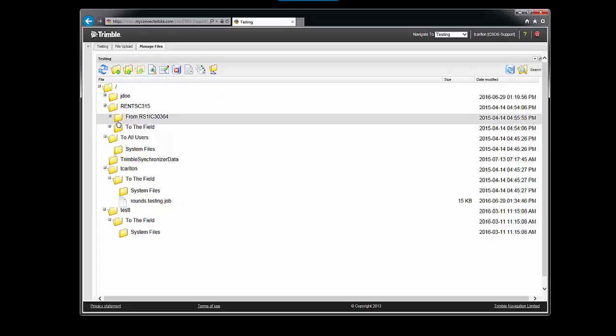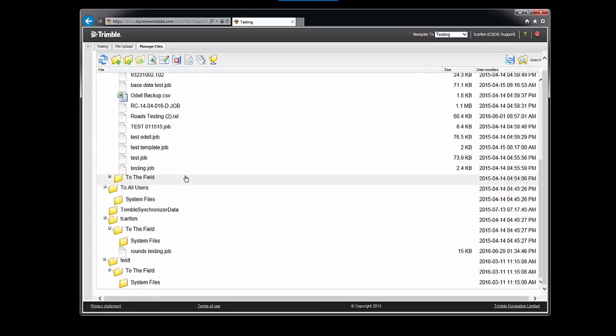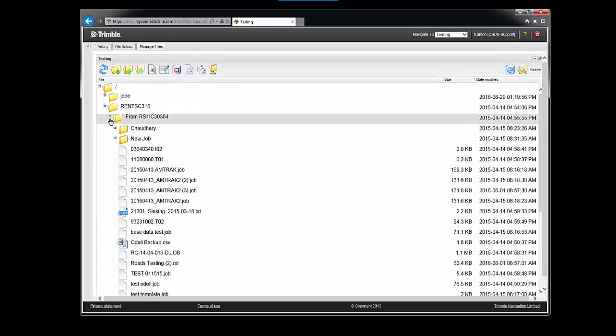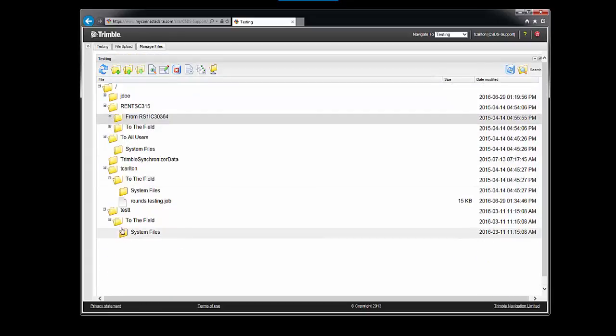So for example, if I have data that's been uploaded from a data collector in the field, then I can choose these files and I can download them to my workstation in the office. So it goes both ways. And then I have some other controls here for managing these files, deleting files and folders, looking at properties of those different files, and some different networking and notification settings there as well.